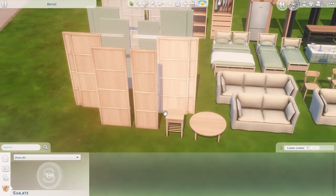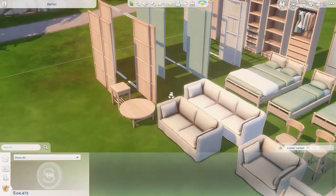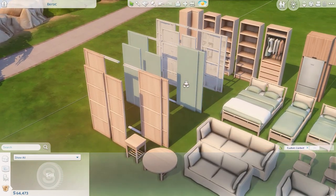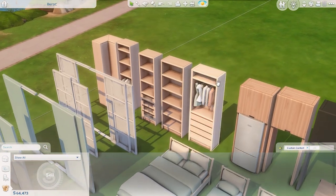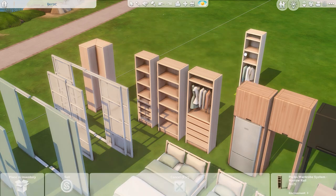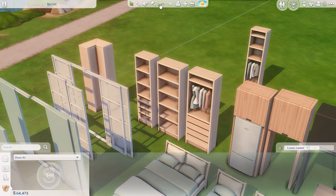And then we have the closet doors, which are so cool. They made three options, which is really fun. So you have the more wooden option, and then, I don't know what material you would call this. Does it say? Oh, it just says solid door. So yeah, that one, and then the see-through one, which is so cool. And then you have your different shelving options. So you have this corner with no shelving. This is one where you can also hang clothes in.